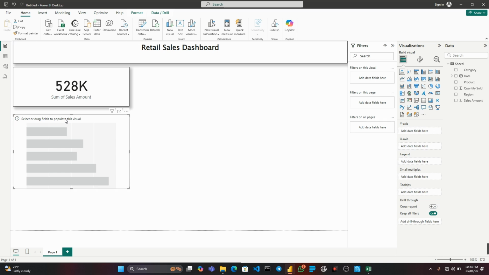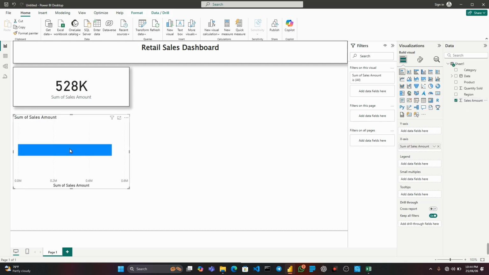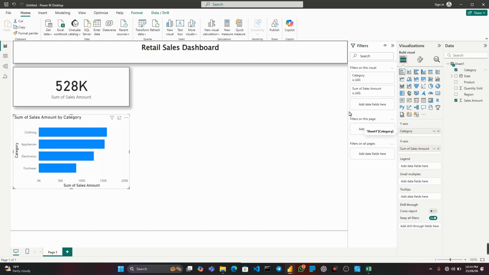Then we are going to add a sales amount to the values here, and on the axis we are going to use the category. So what do I mean? You come to this place, your header here, this is the sales amount. You drag it to the center here. Then the category, you drag the category to the y-axis here. Look at it. We are going to have something like this. So perfect.